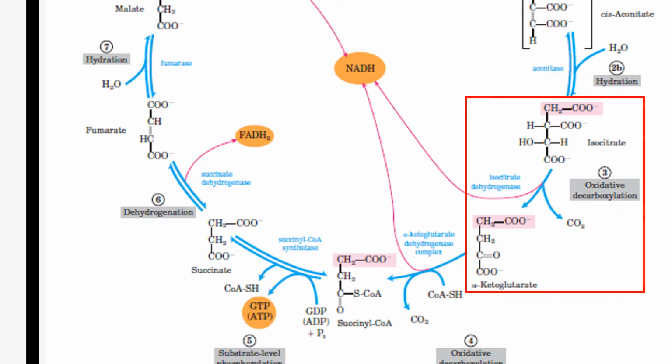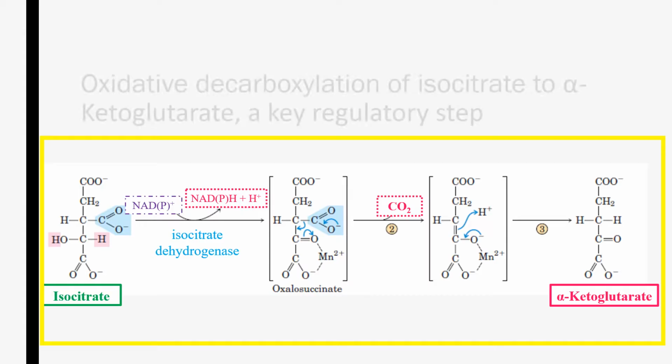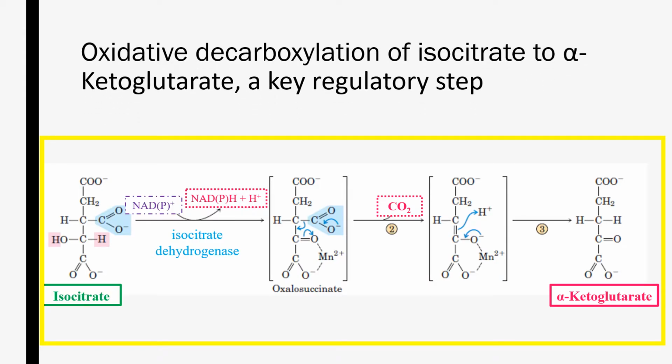Next is the transformation of isocitrate to alpha-ketoglutarate, which also forms the products carbon dioxide and NADH. The enzyme isocitrate dehydrogenase, which has 3 forms, catalyzes the oxidative decarboxylation of isocitrate, a 6-carbon molecule, to form alpha-ketoglutarate, a 5-carbon molecule. Isocitrate binds to the enzyme and is oxidized by hydride transfer of the coenzyme NAD+ to NADH or NADP+ to NADPH, depending on the form of the enzyme.